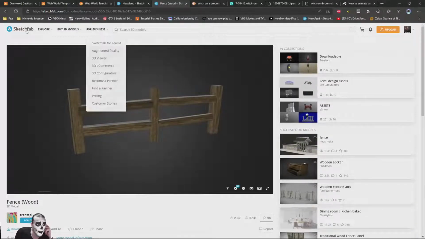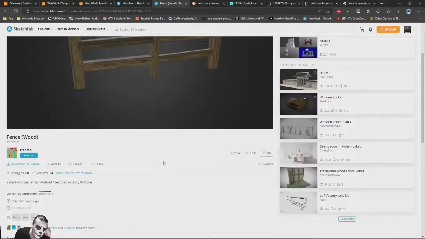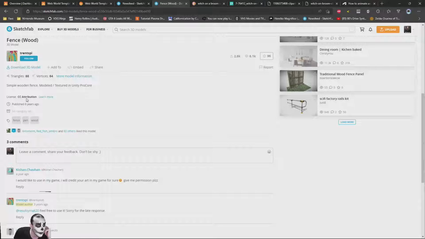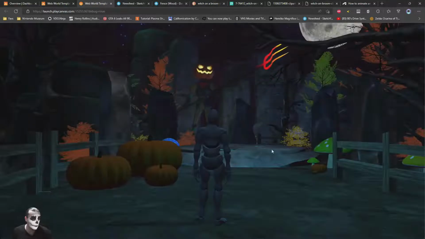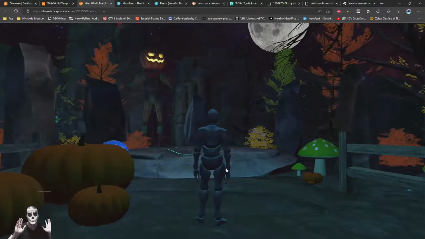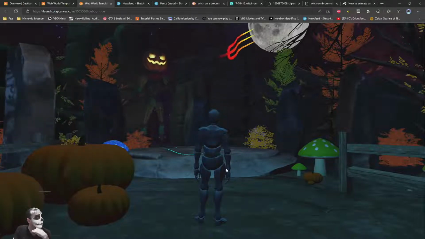And then there's other models that aren't free, and they have more complicated licensing, but you asked specifically about free ones, I think, so I don't even need to go there. The free ones are awesome. You just gotta pay attention to the licensing. Some of them get weird, so you just gotta take a look at it. Another place is CG Trader. They have a lot of models to choose from, and a few other places. But yeah, Sketchfab is a wonderful place to get models. FBX is the default format for dropping into the Somnium Web Worlds SDK here, but you can convert files around if you've got a different file format.